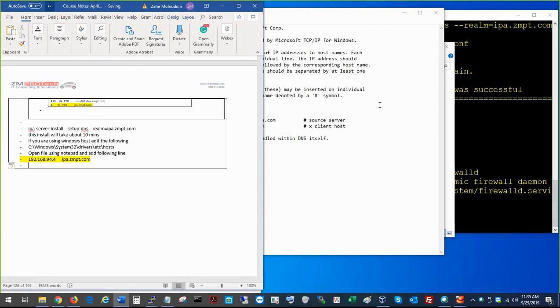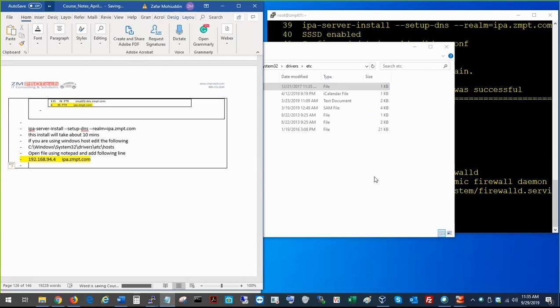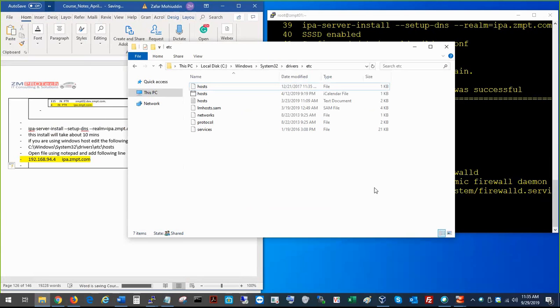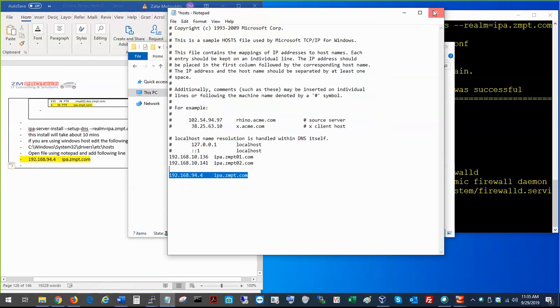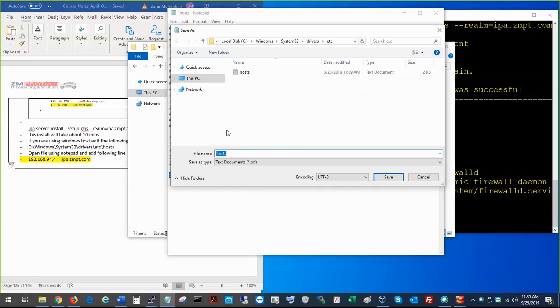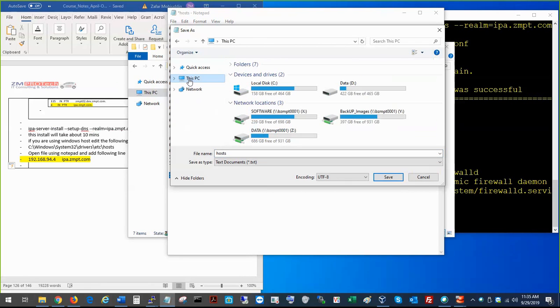Okay, once you do that, let's save this. I'm gonna close and save. It won't allow you to save in the same location. So what you have to do is put it somewhere else, then forcefully copy it there.